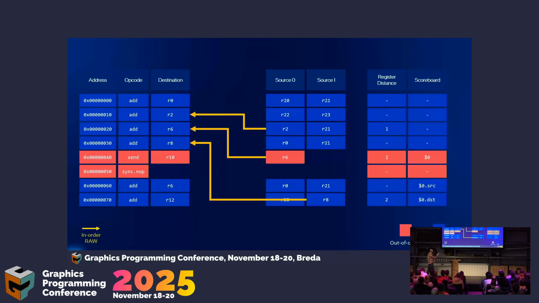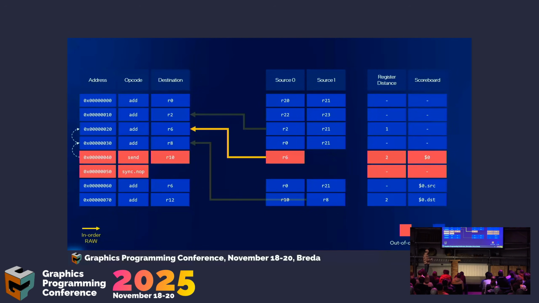Register distance simply tells you the number of in-order instructions previous to the one where you're reading the data where the dependency exists. If we look at R2, it's got a register distance of 1, one instruction up. And that's encoded statically in the instruction encoding.